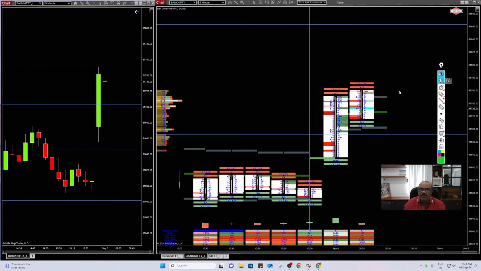We are spending a lot of time on this to educate people on trading with order flow, because with plain charts, just as you see here, you cannot make out what is in the chart. You can see only one green candle, that's all. After that, there is nothing you can see.